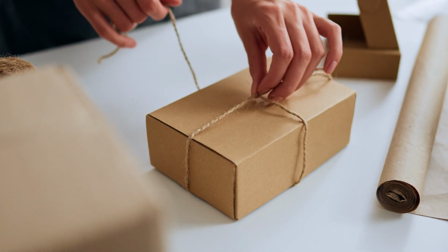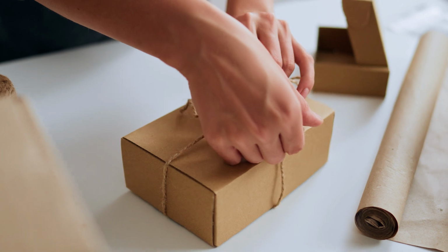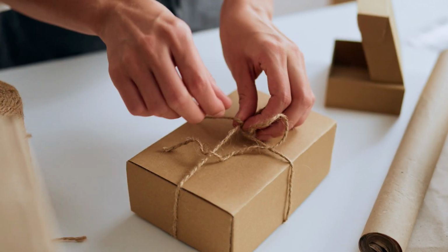Bonus tip number 3 would be if your product can be giftable. So gifting is a very, very large category on Amazon. And if your product can fall under the giftable section, then it would be a value add for any product that you are selling. Now, you might need to change the packaging, or you might need to position the product differently on your Amazon page. However, it could be something that you should look at.